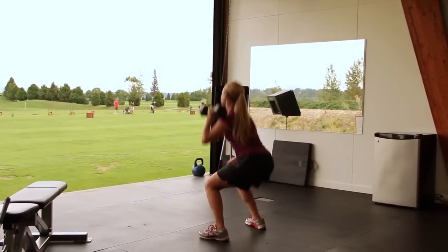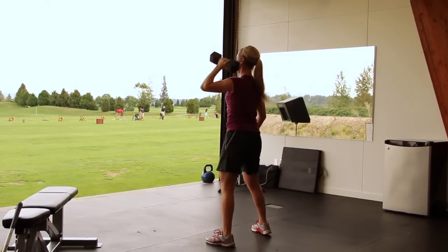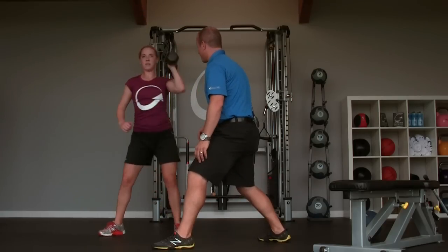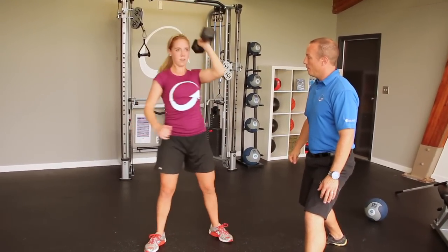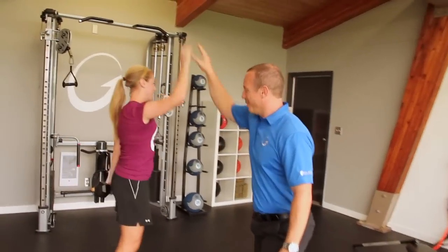That's it. Drive. Use those legs. I know they're getting tired. You're exhausted. Fight through this. Quality reps. Finish strong. Here we go. Those legs are burning. Shoulders are tired. Keep working it. That's it. 8 reps. Give me one more. Awesome. Fantastic. Woo!